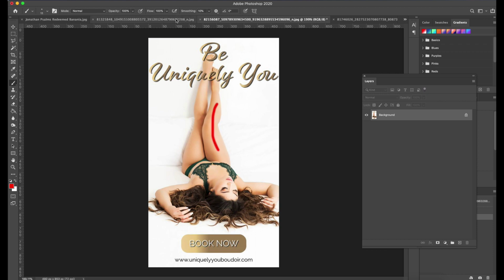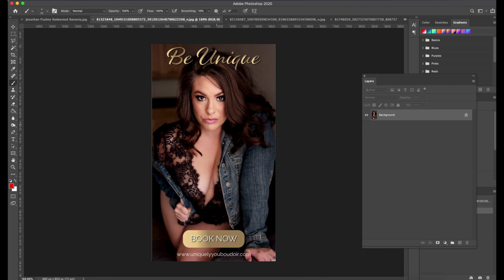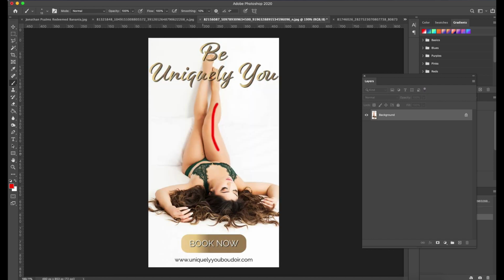So would this one work? Or this one work? A front view or more of an overall body view? And this is where that A/B split testing will help you figure out your audience and what kind of photos they are going to connect with. Because sometimes as a designer, we can try to choose ones that people are going to connect with, but sometimes we have to test our audience out and run some of these ads and figure out which one works better based on data.